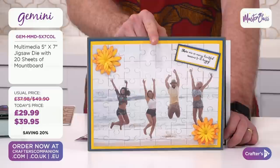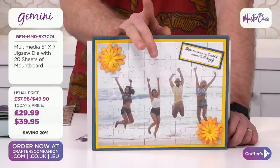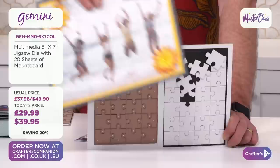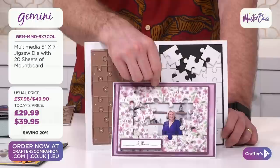If we've still got that available as a deal on the website, then grab more of the mount board. I'm not sure if we do, but I would say to you, grab it, because that 20 sheets that you're going to get with this deal will go very, very quickly indeed. And of course, if you have got this, then you've got the ability, yes, to make jigsaw puzzles, but you've then obviously got the ability to make some amazing cards as well. I love that, using the jigsaw as a frame for a beautiful photo too.